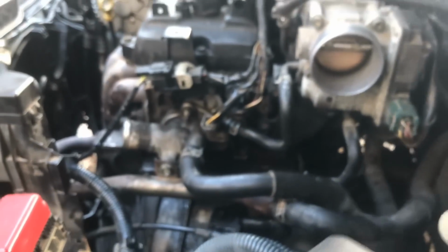You're going to have to see from this side where I'm putting this screw back in, because it really is hard to see.